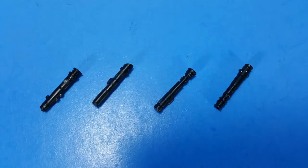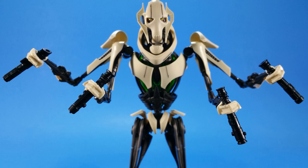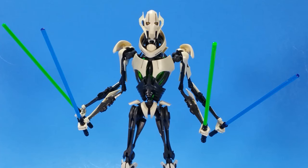For other accessories, he comes with 4 separate lightsabers. There's no decals for these, so if you want them to look different or add a little bit of flair to them, you're definitely going to have to paint these. But nice little sculpts. It's 4 different lightsaber hilts. Completely works. And those go into his extra set of arms that actually split into 4 arms. And I'll get into that in a minute, but since I already have everything together, I'll also show that there is 2 green blades and 2 blue blades for the lightsabers.